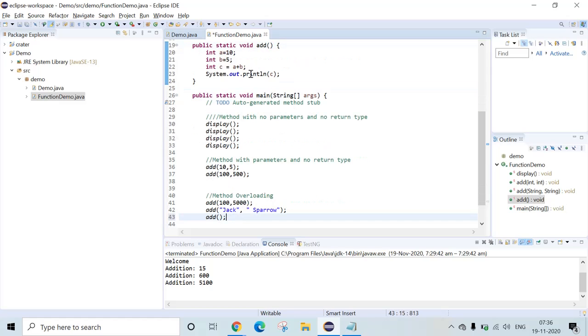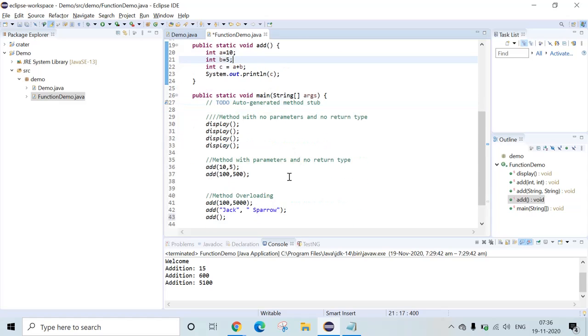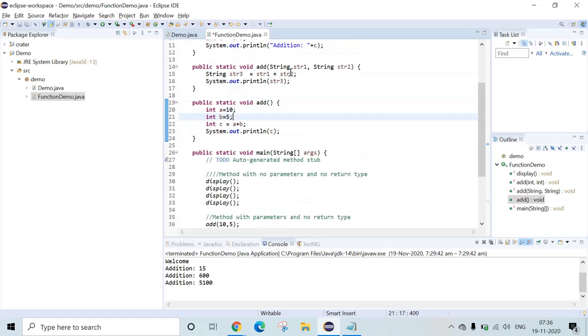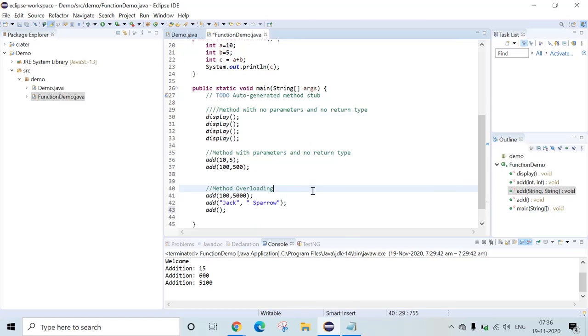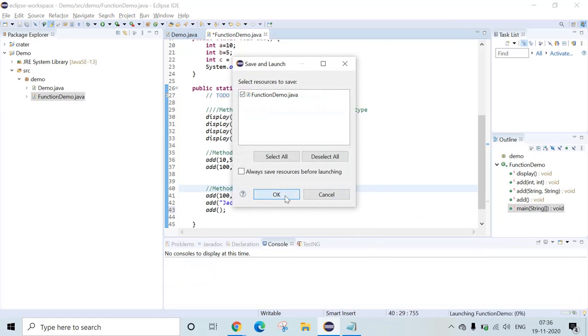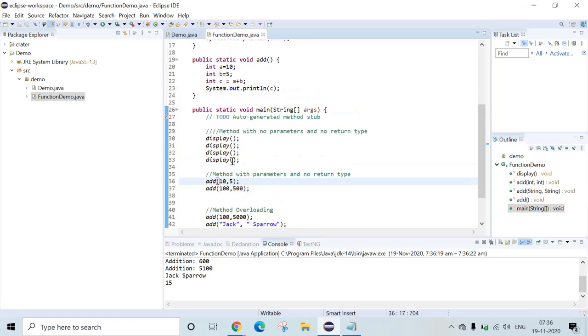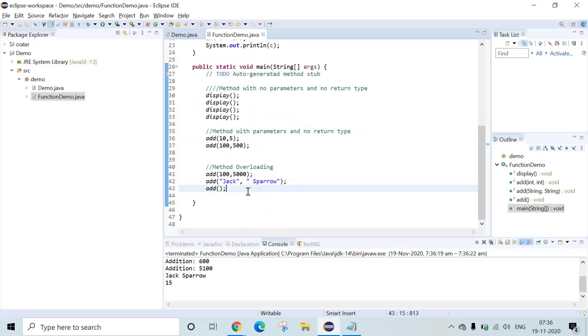So based on the type, it will call the method. This is called method overloading. Then there is one more type called method overriding, so that we will discuss in the inheritance concept. Okay, now I will come to your point.